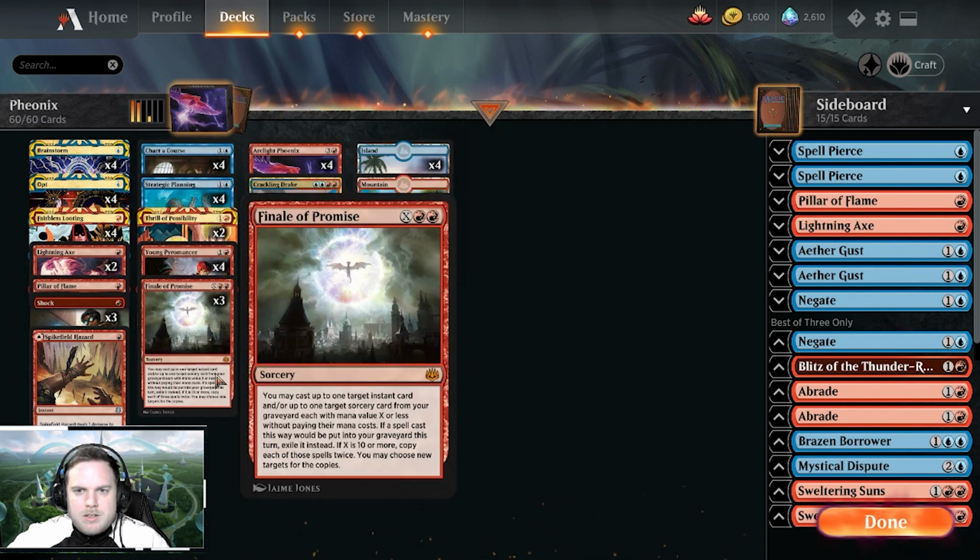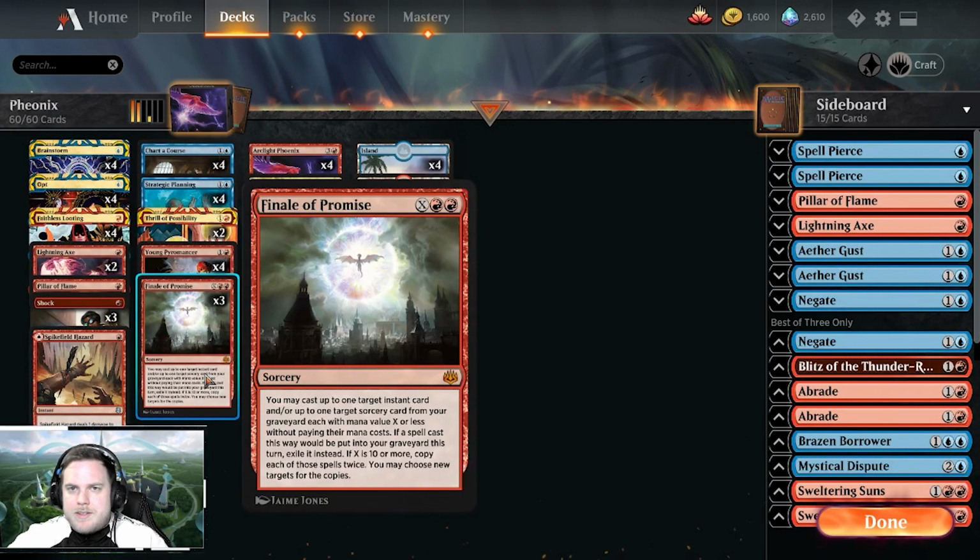And yeah, then we have Final Promise here, 2 red and an X sorcery. This is a really good card, especially in this type of deck. You may cast up to 1 target instant card and or up to 1 target sorcery card from your graveyard, each with mana cost value X or less, without paying their mana cost. If a spell cast this way would be put into your graveyard this turn, exile it instead. That's the main part. And if X is 10 or more, copy each of those spells twice.